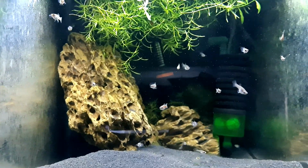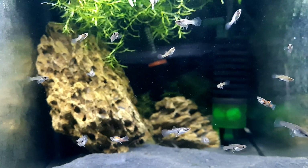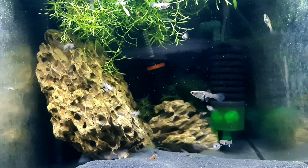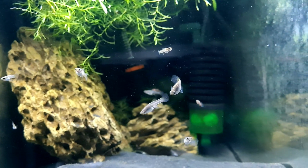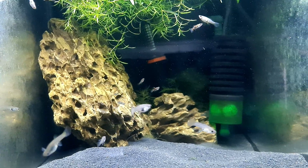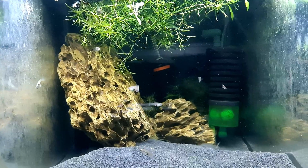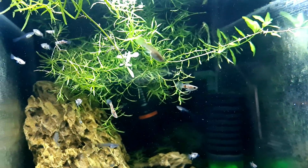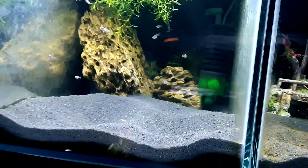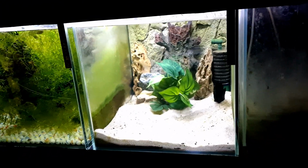These were the blue star endlers crossed with gingaruba guppies. We're also pursuing these because we really like them. Might not be the most colourful in the world, but I think they kind of make a nice wild type guppy. So these are the F3s we've got growing up in here. There's one blonde one from our previous update video on them, so hopefully I'll show you them soon. This aquarium is empty, and this one ready for our new fish. We've got quite a big order coming on Wednesday.